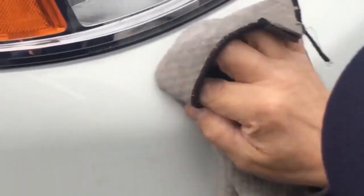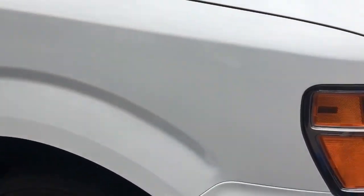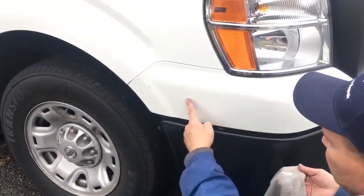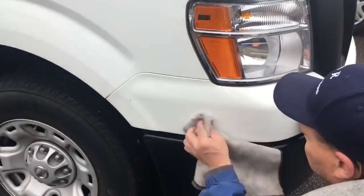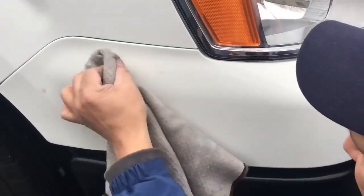Little guy down here. This is just the kind of stuff that I like to do to go the extra mile. It's not like I'll sit there and detail somebody's whole car, but I'll clean the area and clean the panel that we were working on. But then of course, something on the bumper that's like that, and I could just spend 10 seconds like this and get that out. Why not?